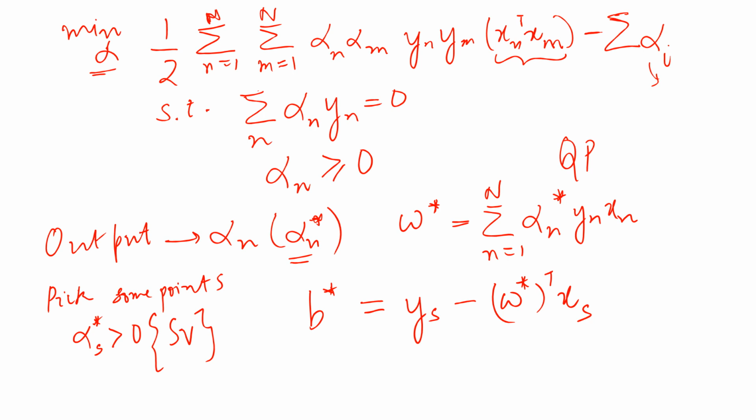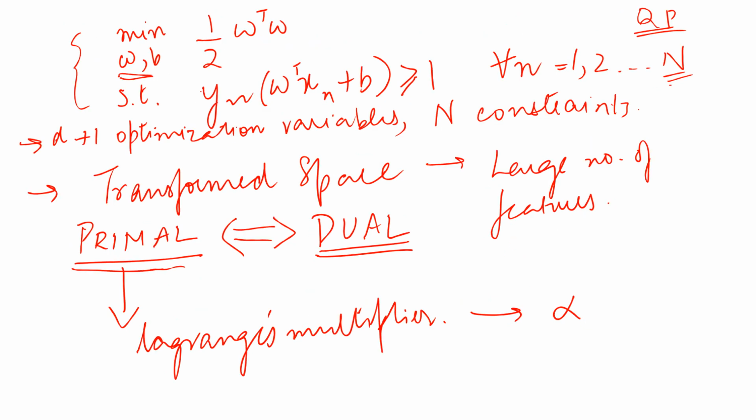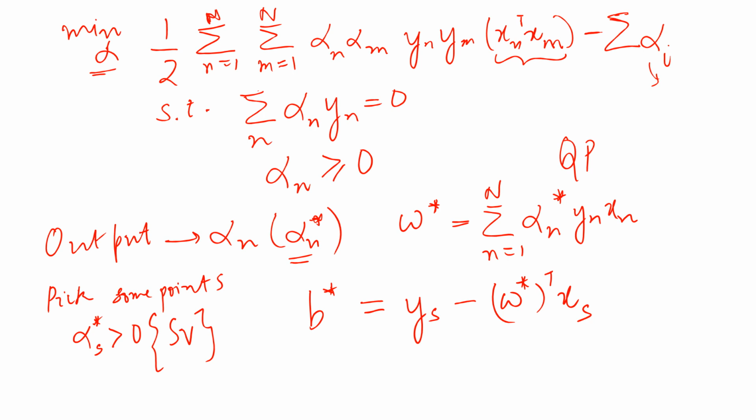Now, again, as I said before, why do we care about this dual so much? As I said when I was beginning to talk about the primal and dual relationship, if we look at the dual, what we have are these optimization variables, these alphas. And they are n in number, right? So in my dual, I have n optimization variables, and n was the original number of data points, right?